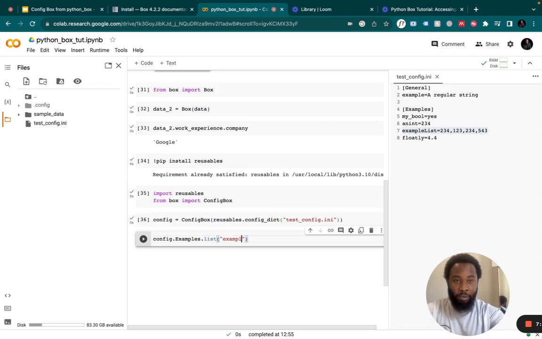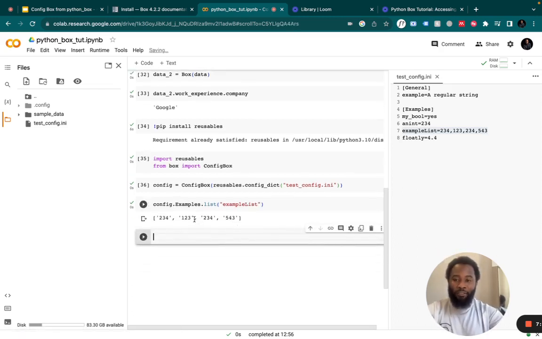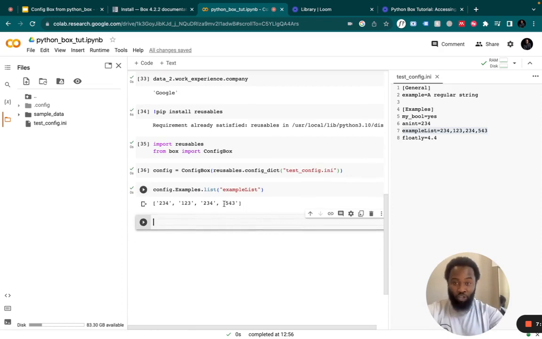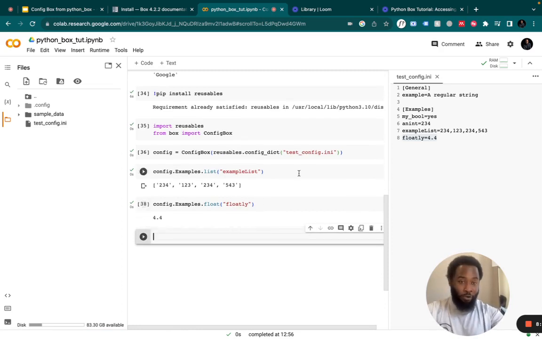So example list, and when you run that, wow, you get an array of your list, and it comes as a string. If you want to convert it, you can convert it back. How do you get the float? Let's try to get this value. So config, it's in the example section, and we can do float and pass the key floatly, and you get 4.4. Amazing, right?